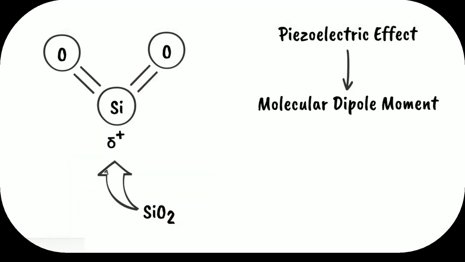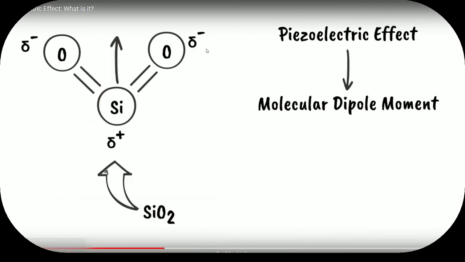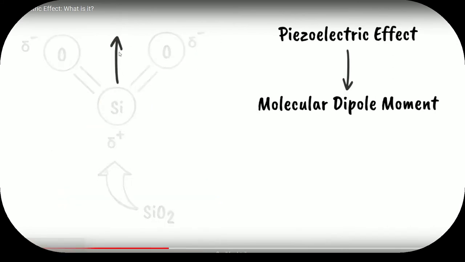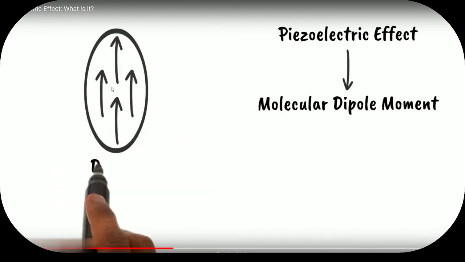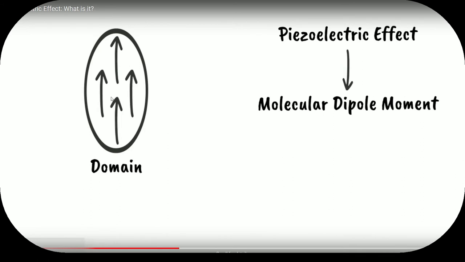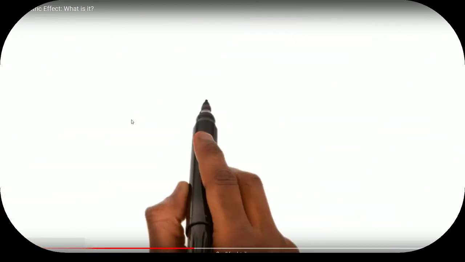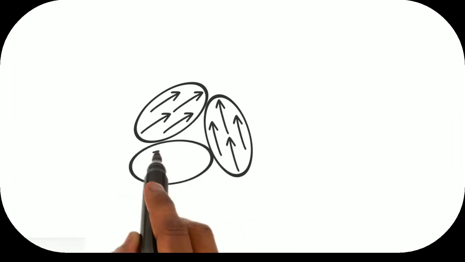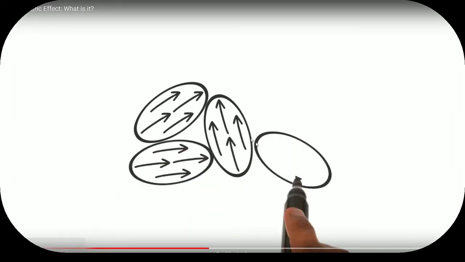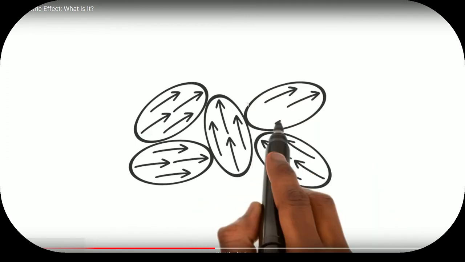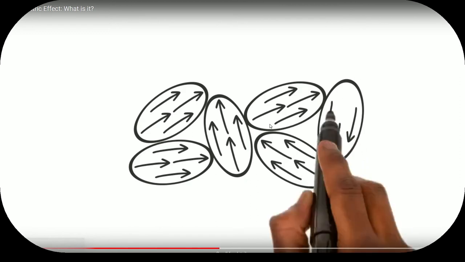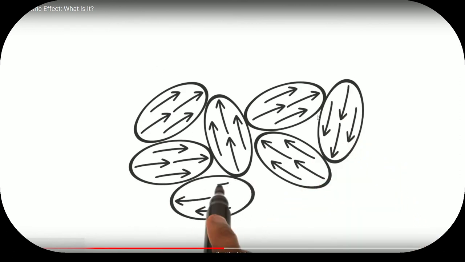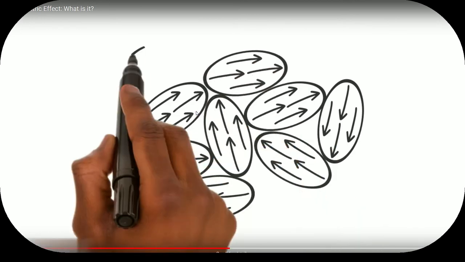The piezoelectric effect comes from molecular dipole moments. Silicon has certain bonds with oxygen molecules - positive for the silicon, negative for the oxygen - and they are dipoles, meaning there is a direction of their polarities within a certain time, giving a certain domain. Many molecules will give a domain with their dipoles in a certain direction, and inside the crystal there are different domains with randomly oriented dipoles at different angles.